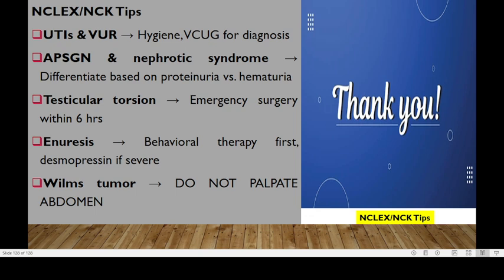And for a client with Wilms tumor or nephroblastoma, you have to ensure that you write, do not palpate the abdomen, all right, for that case. Right? Those are some of the main concepts that we have looked at. So in summary, pediatric conditions and disorders are diverse but are manageable with early detection and intervention, right? So you have to know how to assess and identify those conditions.